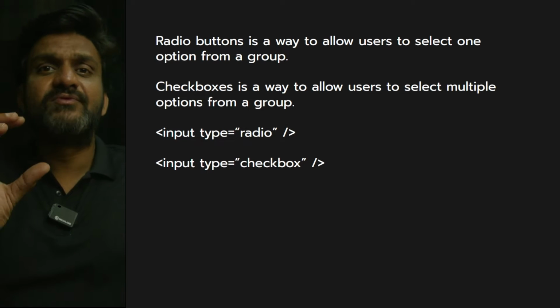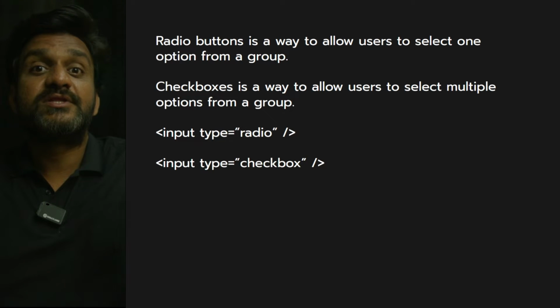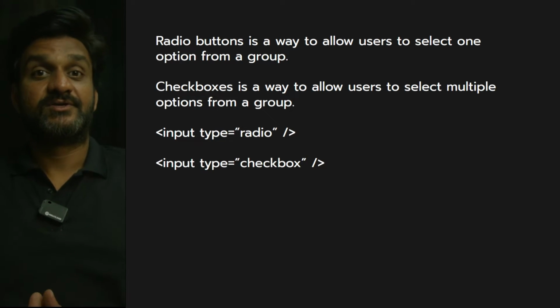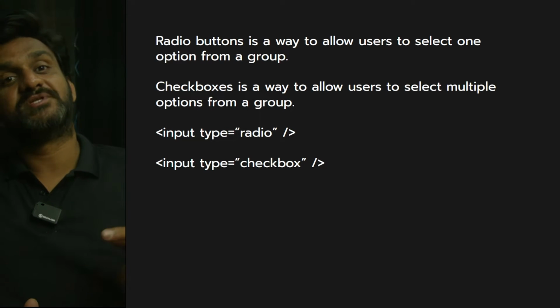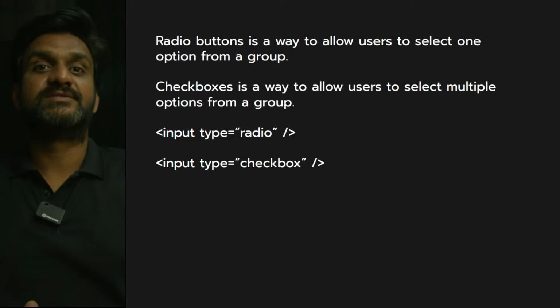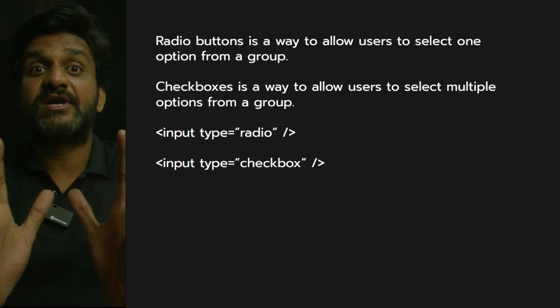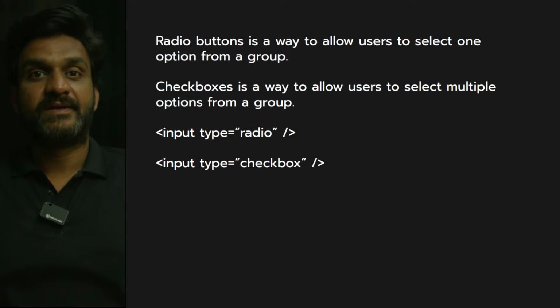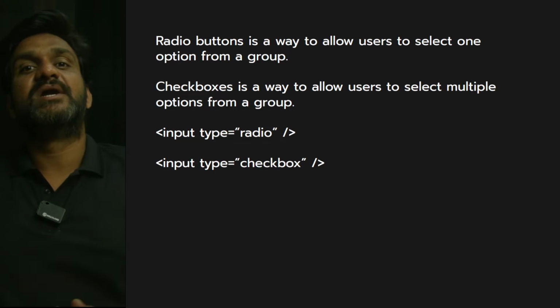What can be the real world examples where we use these? For example, if you want the user to select gender, the user has to select only one option. Two options are not allowed, right? So in such cases, we use radio buttons. What about checkboxes? For example, if you want to collect the favorite fruits of the user, we use checkboxes. Favorites are going to be multiple options, right? So we provide all the fruit options, and from those he can select multiple.